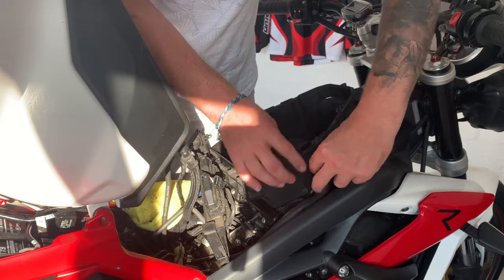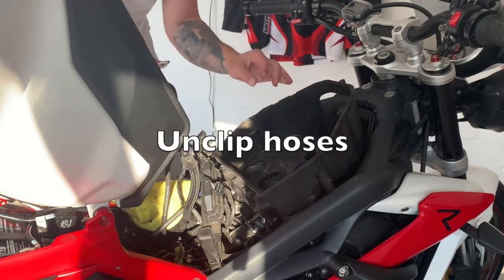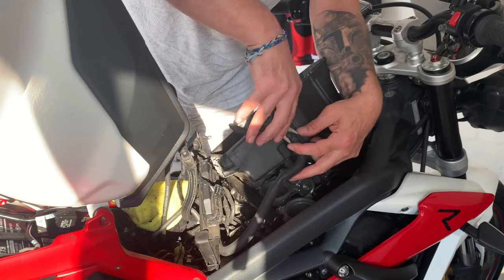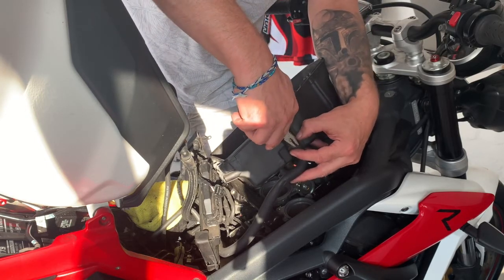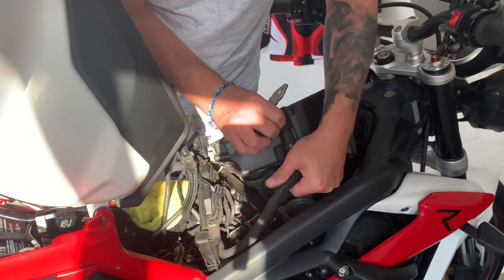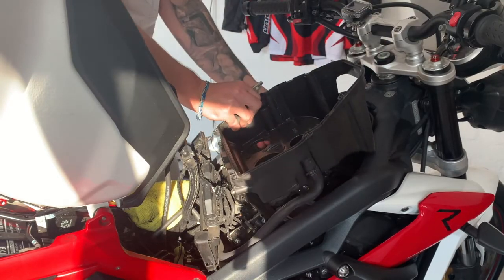Now each of these hoses is a clip on, so you'll need a pair of pliers or some hose clips. I've just done it with a pair of pliers here. When I put it back on, I'll use hose clips, but it took me two or three attempts just to clip those down because they're just awkward. And once you've clipped it and pushed the clip down, you can pull the pipe off. They'll be on quite tight, so don't be afraid to give it a bit of a yank.